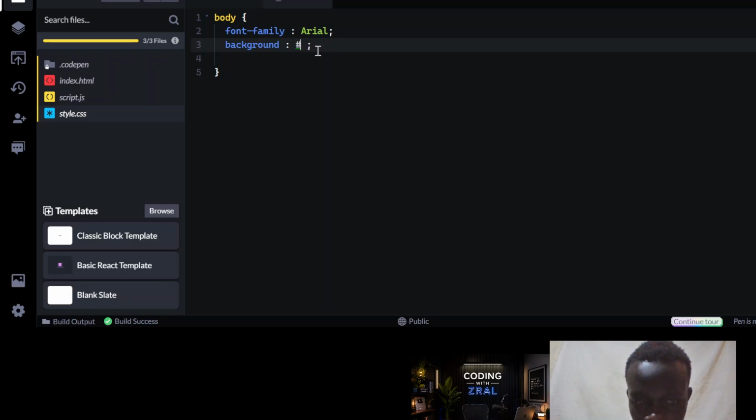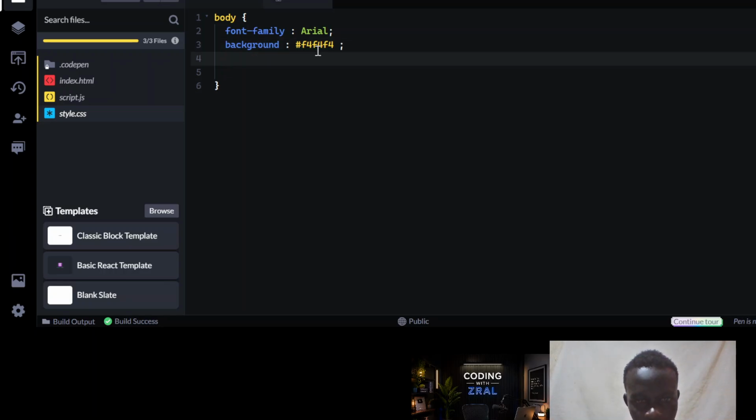Now hash F4, then F4, F4, something like that as a background color, but that's not blue.